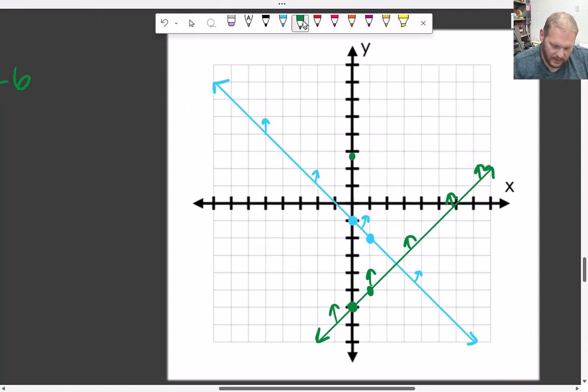Let's do that. So 2 and 2/3. And then negative 1/12 for my slope is down 1 over 1, 2, 3, 4, 5, 6, 7, 8, 9, 10, 11, 12. So we're going to be way off my graph paper over here. This is 1, 2, 3, 4, 5, 6, 7, 8, 9, 10, 11, 12, down 1. And so we are right here.